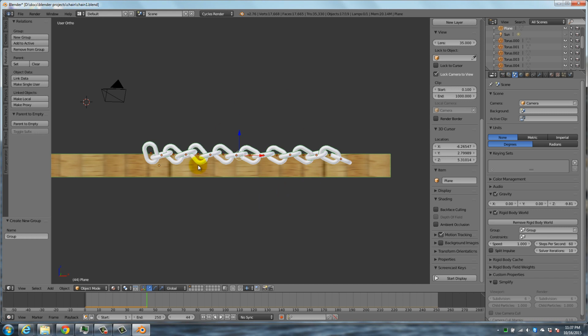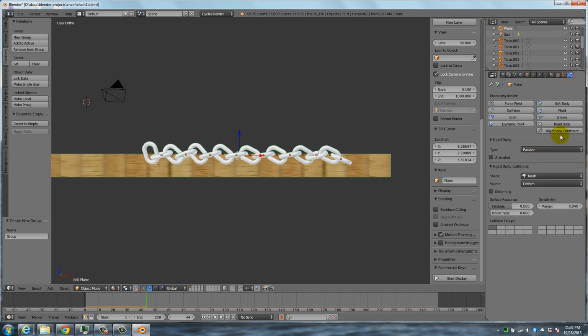But if this does happen to you, which it happened to me a couple times, this is at least one way I know to fix it. It's the way it's worked for me several times. There might be another issue you have, like you might have actually deleted the rigid world on your objects. So that's another thing to check to make sure that it's actually activated and everything's set up correctly. But if that's all there and it doesn't work, this is one way to check to see and fix the issue of the animation not running.